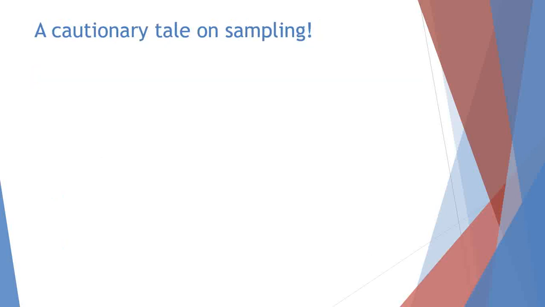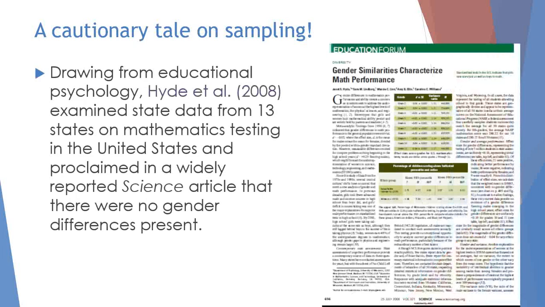Now I'm going to illustrate this with a cautionary tale on sampling and why nationally representative sampling is a much higher threshold of evidence. Now this may not apply to the surveys you administer unless you have access to a big research budget, but you again will be reading about nationally representative samples, and you'll also be reading about convenience samples. And when the two studies differ, you'll need to make an interpretation. So I'm drawing here from educational psychology.